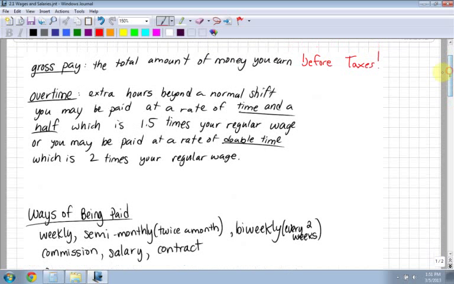Now there's different ways of being paid. There's weekly, which means you get paid once a week. Semi-monthly, which is twice a month, usually at the beginning and then in the middle, usually around the 15th or so. Bi-weekly, which is every two weeks, so it's every 14 days, which is different than semi-monthly because semi-monthly starts at the beginning of the month and the middle. 14 days is not going to be the middle of the month, especially if your month has 31 days.